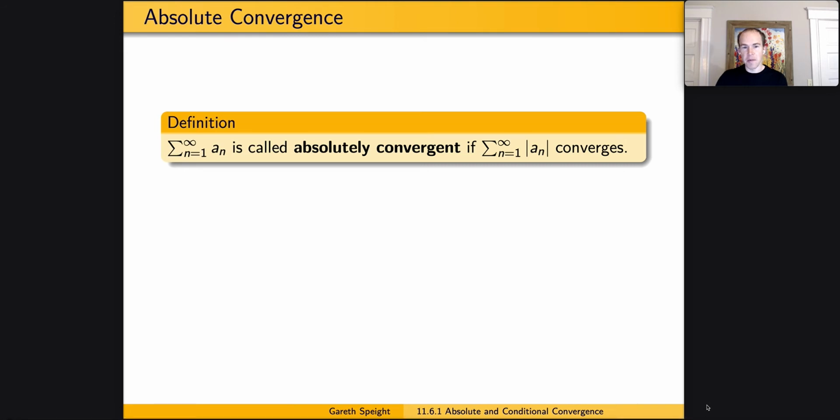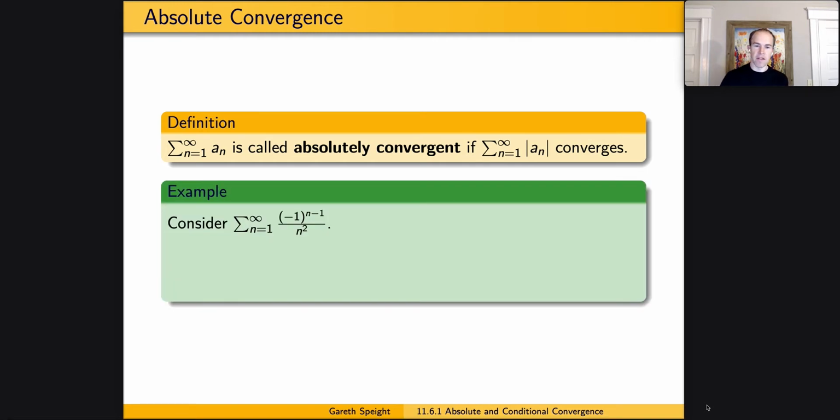We say that a series, the sum of a_n, is absolutely convergent if the sum of the absolute values of a_n converges. So for the series where we get rid of the minus signs and make all the terms positive, if that series converges, this can be useful to check instead. For instance, a lot of the results that we've seen so far are only for series with positive terms. So if we have a series that is sometimes positive and sometimes negative, one way is to get rid of the negative signs, look at the sum of the absolute value of a_n, and use some of the previous rules we talked about.